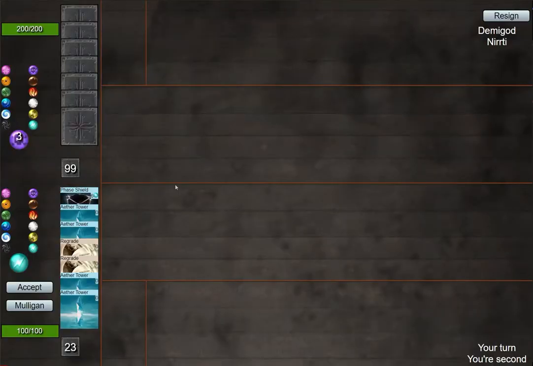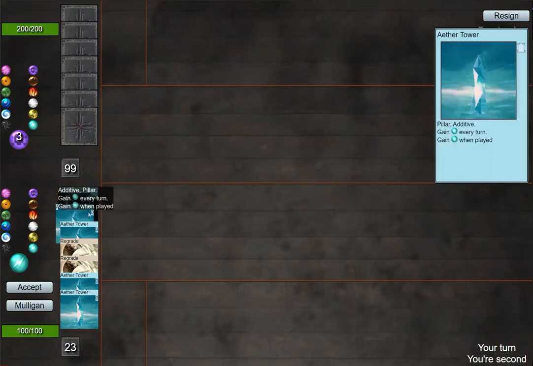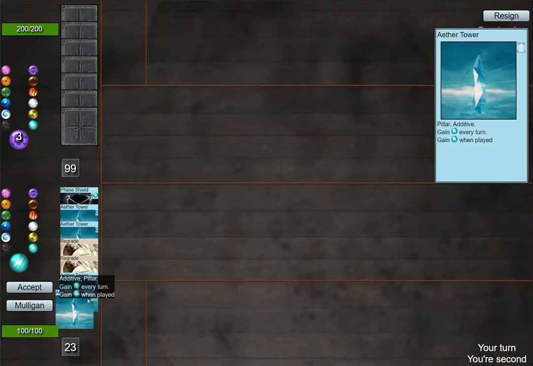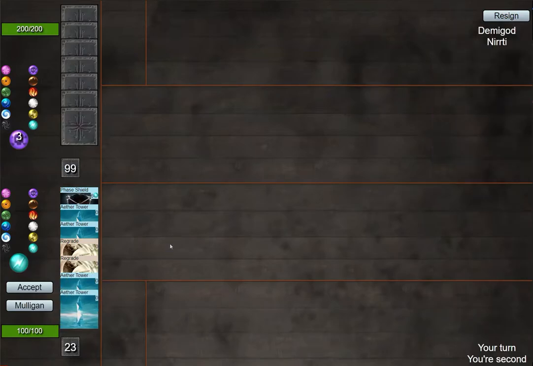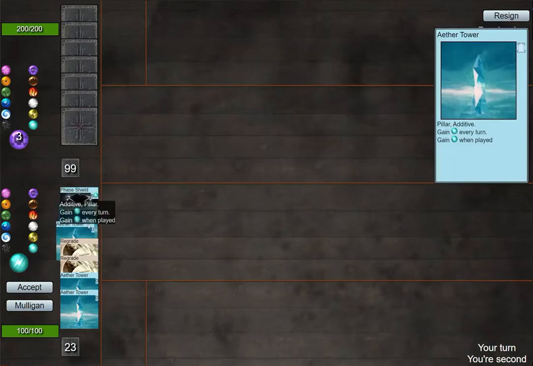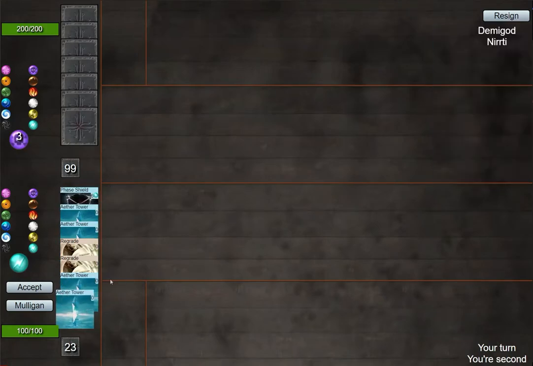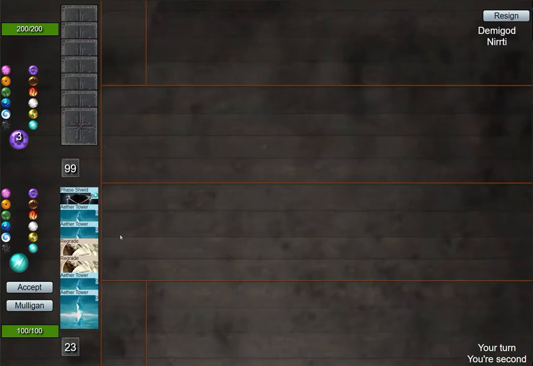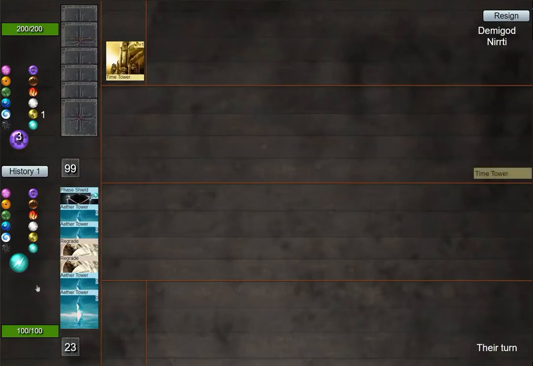And right off the bat, we're off to an okay hand. Ideally, this would be better if one of these towers was a dream catcher, so you play a tower, then turn one dream catcher, because you generate a quanta when it's played, and then it just costs one quanta. But going from there, we know we're getting four right off the bat, and another five between the four towers and our mark, so we'll be able to play a shield turn two, and we'll see how that goes from there.